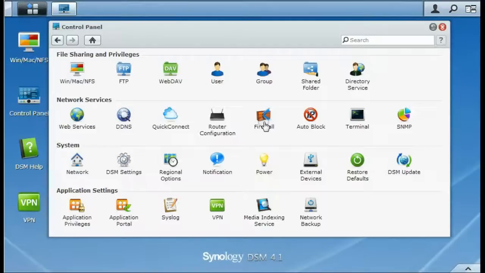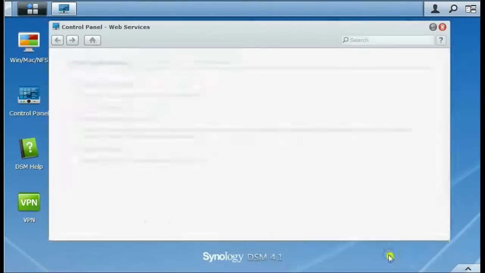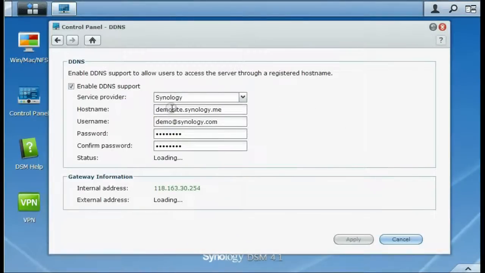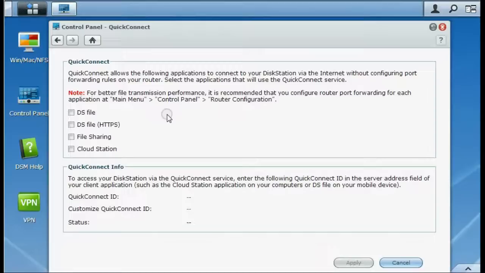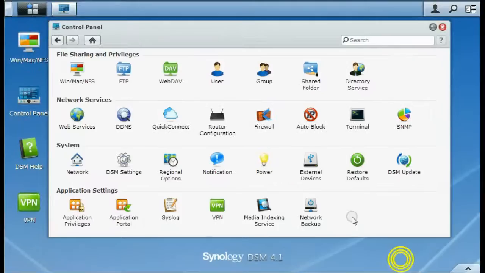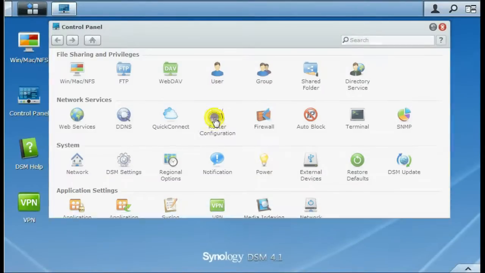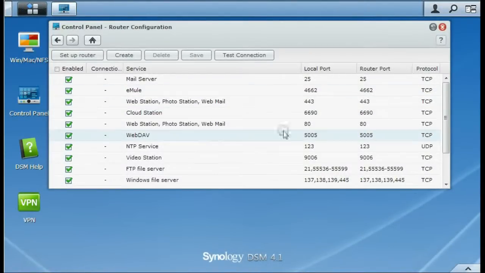So that'll give you a basic tour of your web services. A lot of this is more stuff than you could ever get into, but it's just a brief overview of what the Synology has capabilities of doing. It has capabilities of going DDNS. This is your QuickConnect, where you can enable it to go to different services and sync up with your PC, your Mac, and have all your documents sync up.